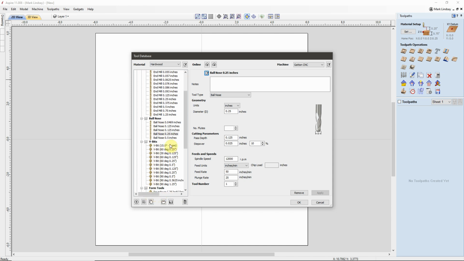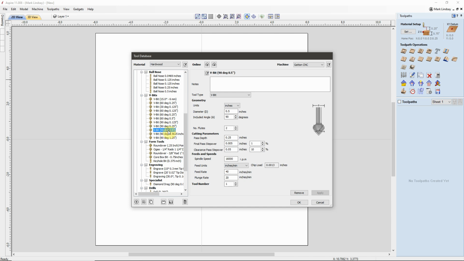But the same naming convention is true down here in V-bits, form tools, engraving bits, any tool that you have or may end up getting. A lot of this information was imported from older versions of the software, so the naming convention wasn't an option on those older versions. It is now, I just haven't changed it.